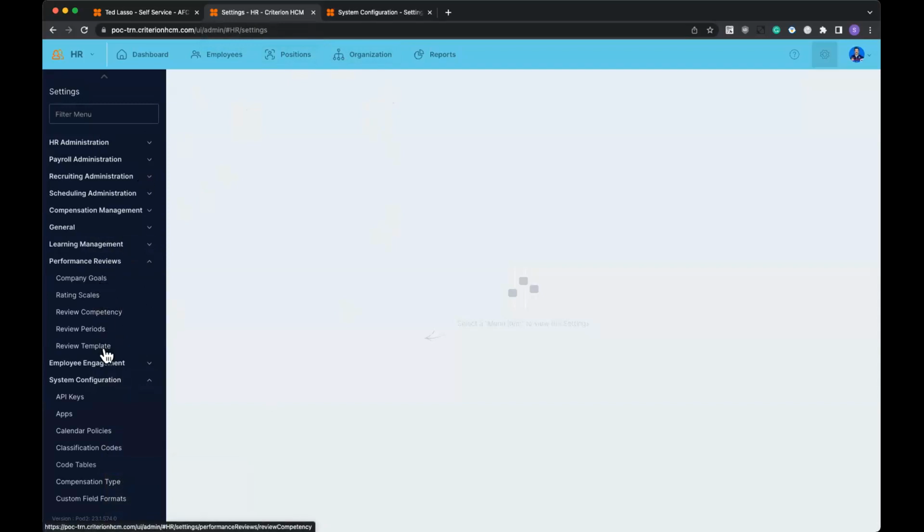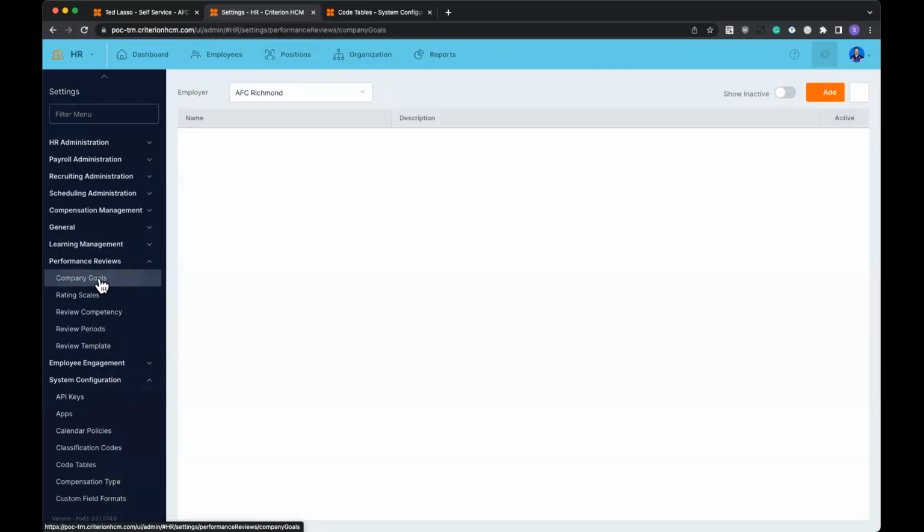And here you'll see the things. I'm going to go down the list, not exactly in order, because I'm going to skip rating periods that go to templates and then periods. So let's talk about company goals first. Company goals go into performance review templates. There might be a goal for a group of employees, everybody who's going to be doing that particular review template you're using, whatever it is.